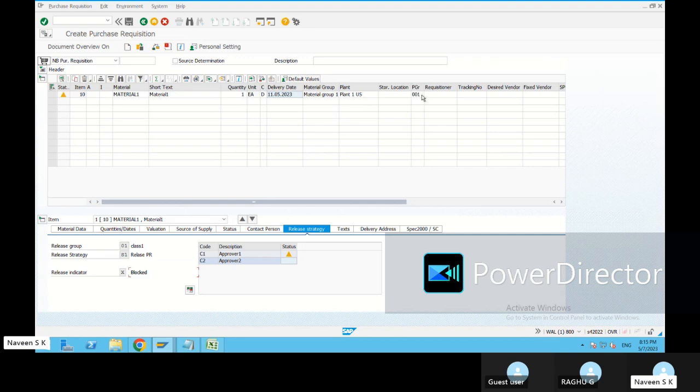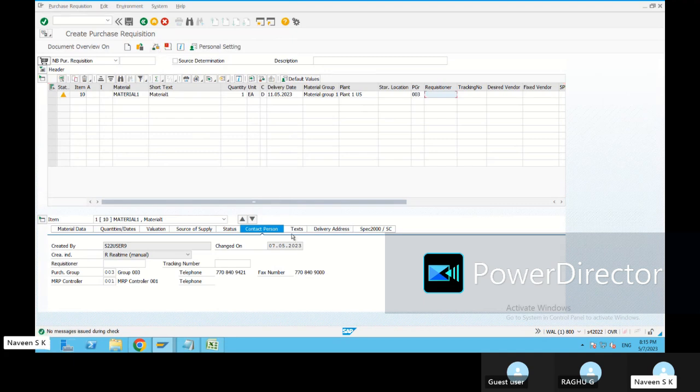Here, let me change this to 002. It should be the same, because the plant is the same and this is also there in the group, so there won't be any change. If I select 003 here and click on check, you can see the release strategy goes, because for 003 and this plant combination, as per the classification, the characteristics we have given are purchase group and plant.